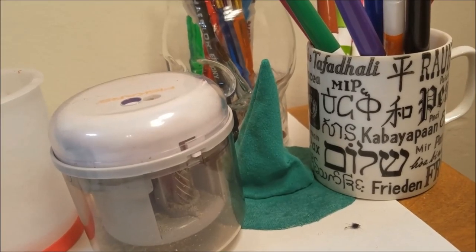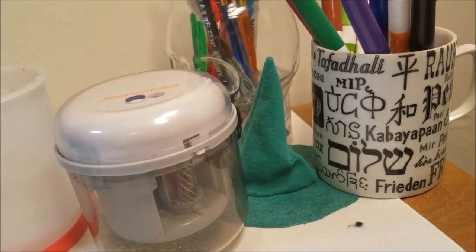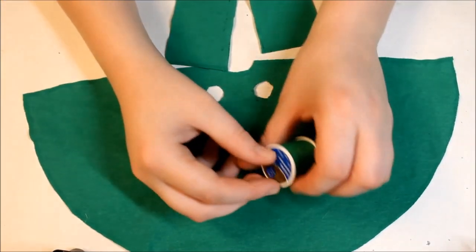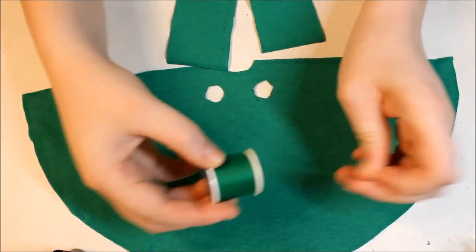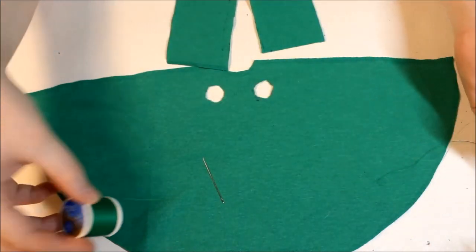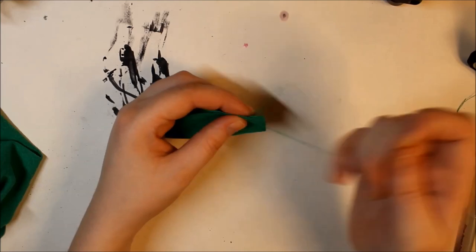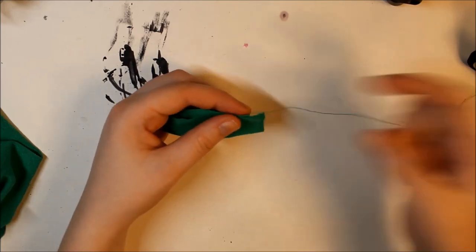Then I pressed it to dry flat. The cloak was a half circle with two armholes and a small one-half circle cut out for the collar. The sleeves were simple rectangles. I fray checked all of the edges that would be left unsewn. T-shirt material doesn't fray, but it does stretch and can look ragged on its own.